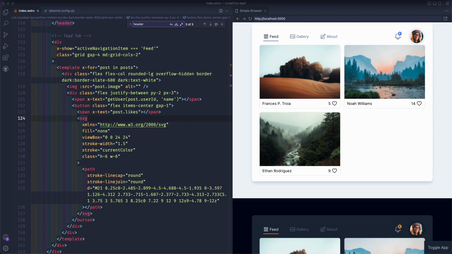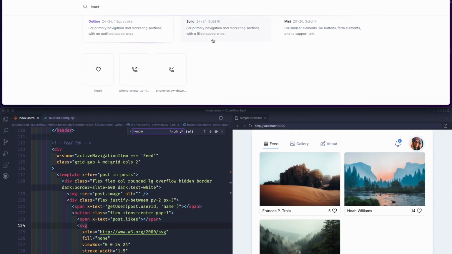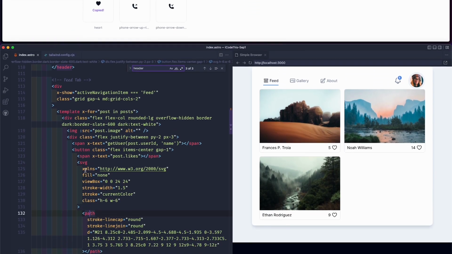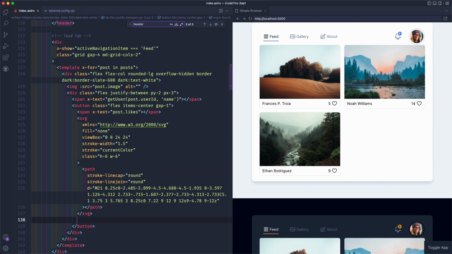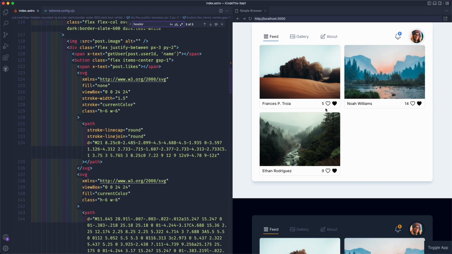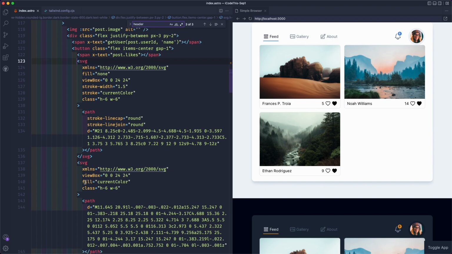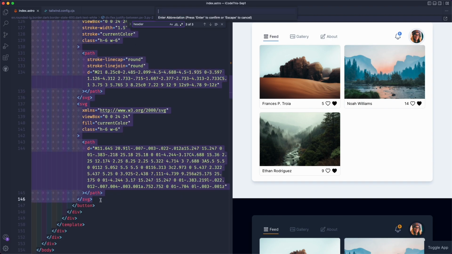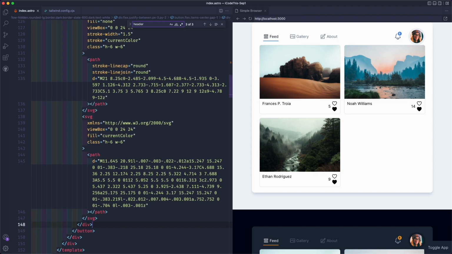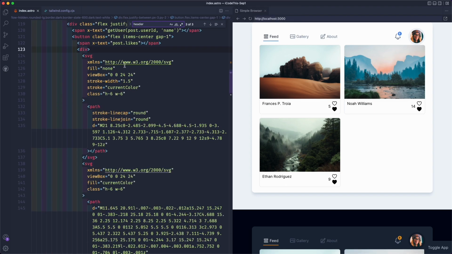So let's get a filled heart. We'll do heart solid, copy this, go down here, paste this in like so. And I think we'll actually wrap this in a div. So we wrap that in a div, and then we'll do class relative, and we'll do flex.